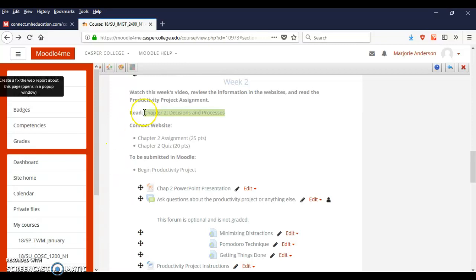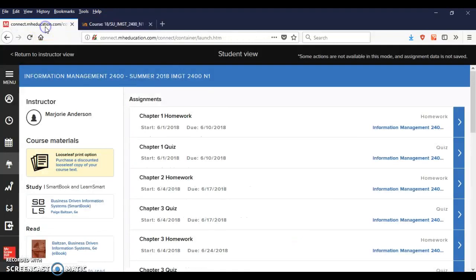The first thing that you'll want to do is read Chapter 2. Go into the McGraw-Hill website, take the quiz, do the assignment, not necessarily in that order. And when you're out here on the McGraw-Hill site, one of the things that you may have noticed is that all the assignments opened on the first day of class. So I did that. If you want to get ahead with the reading, the assignments and the quizzes, pretty straightforward, pretty standard, you are more than welcome to do that. You don't have to pay attention to the due dates, with the exception of the last week. Of course, they're Sunday by midnight, but they are open.